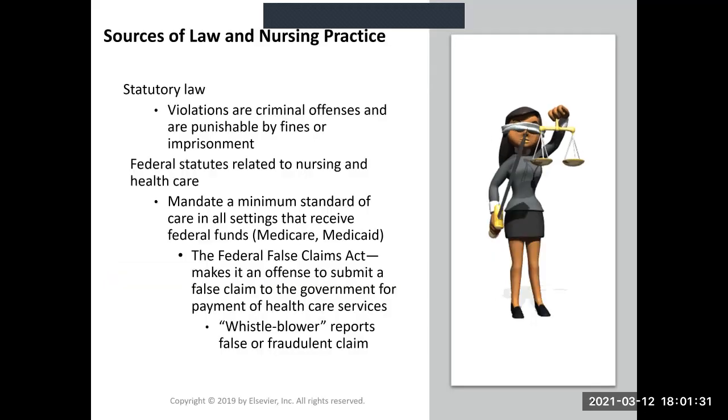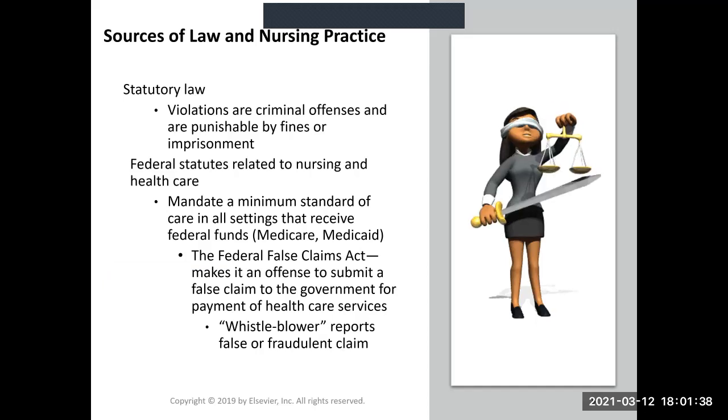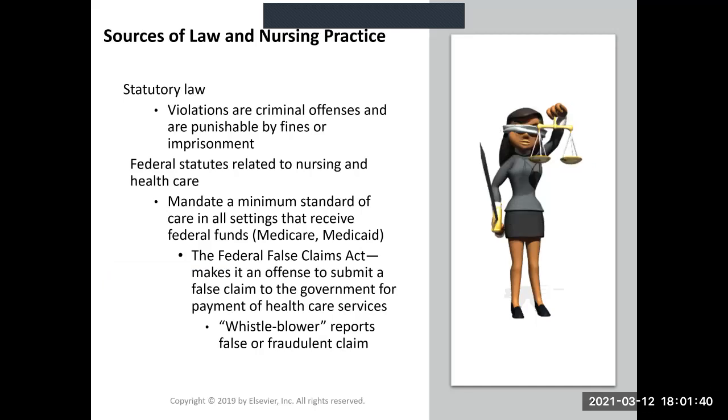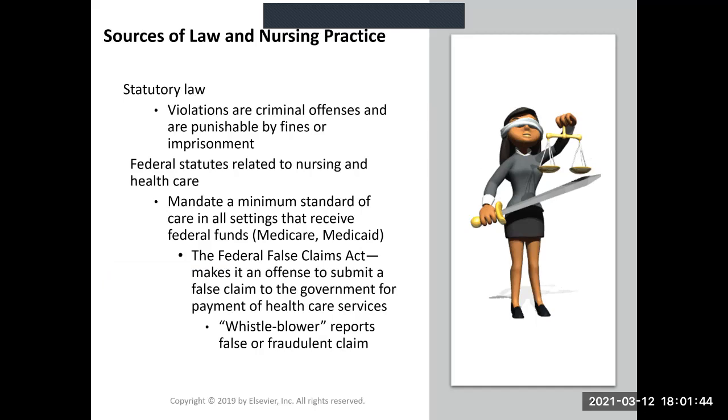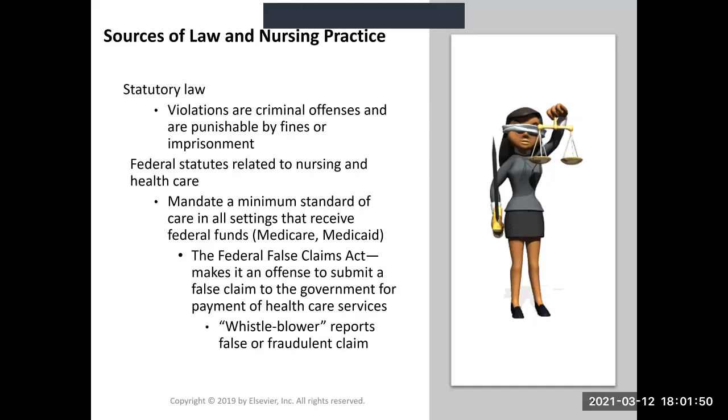Okay, so where are the sources of law? What affects nursing practice? Where are the laws that affect nursing practice? Where do they come from? So you have statutory laws. These laws, when violated, can lead to criminal offenses, and they are laws of the land. It's given. There's no either. You can't say, well, I didn't know.